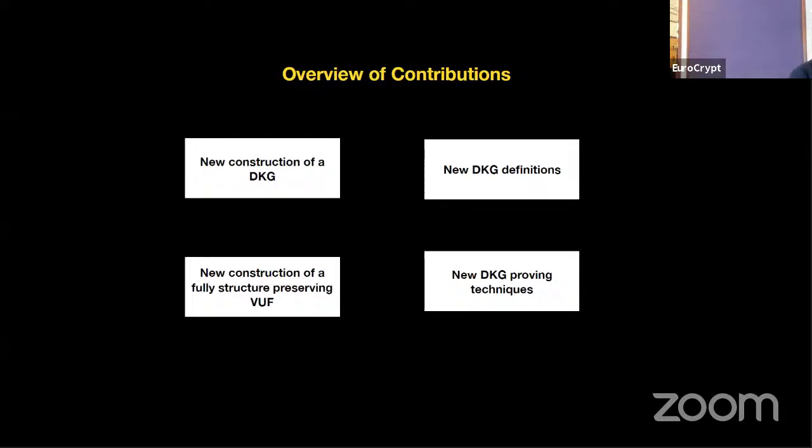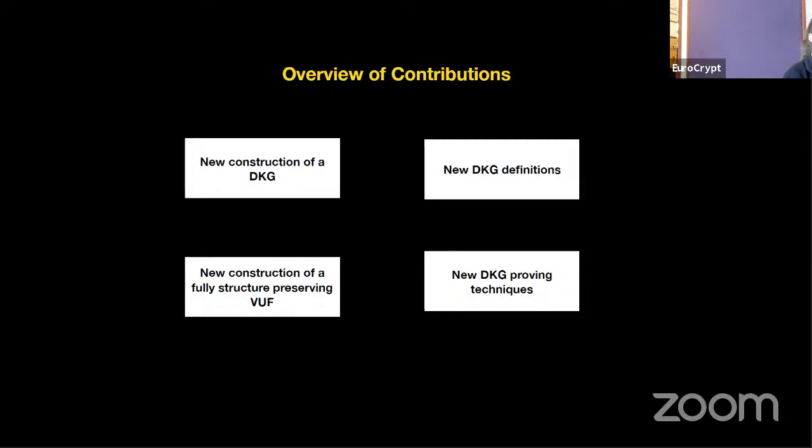Our third contribution is some new definitions. I don't know how many of you are familiar with the DKG definitions in the literature, but typically they are either very difficult to realize or they're very fuzzy and vague. And the reason they can be vague is because what you're trying to define is dependent on the scheme.